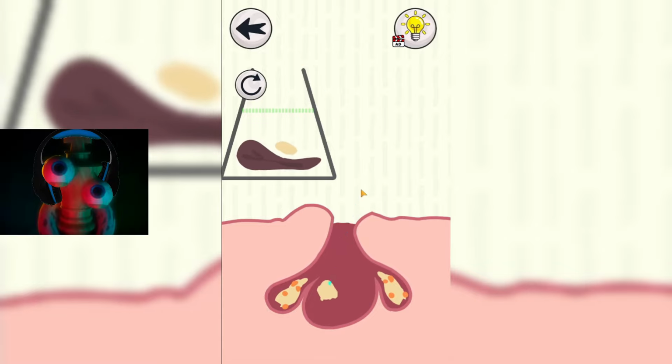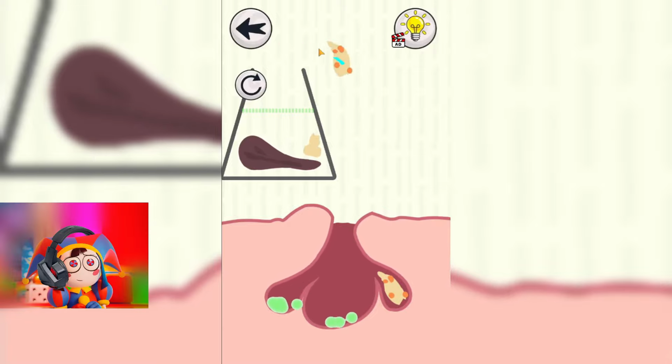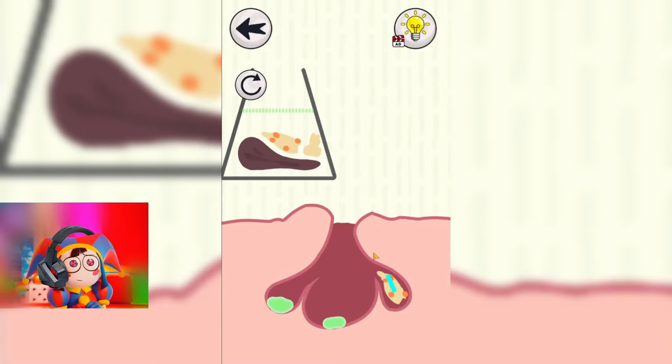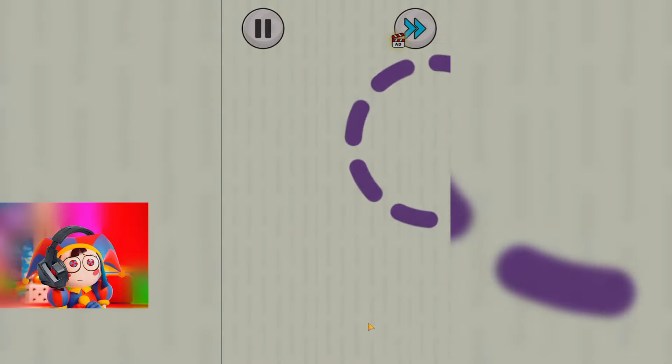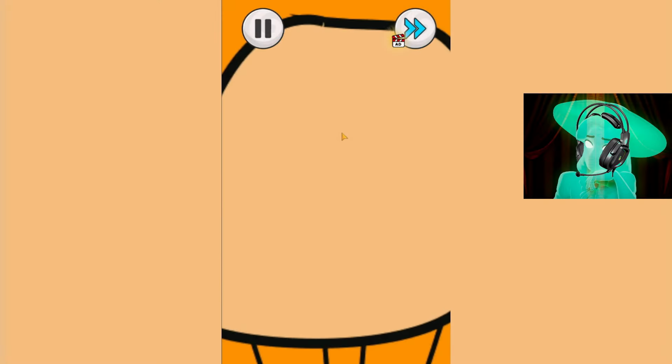Oh my god, I'm going to puke! This really looks disgusting! I'm surprised that someone actually enjoys this and likes doing this! I don't understand why you don't like it so much. I think it looks pretty funny. It's much better to do it in the game instead of doing it in real life. And by the way, it looks like thanks to this, we saved this guy's life. Okay, I can't disagree with that.